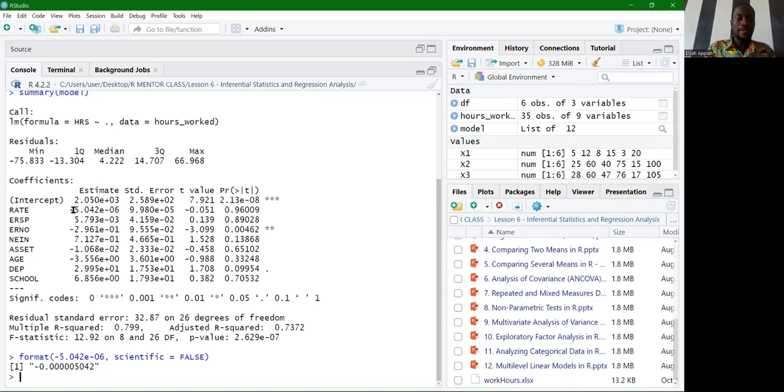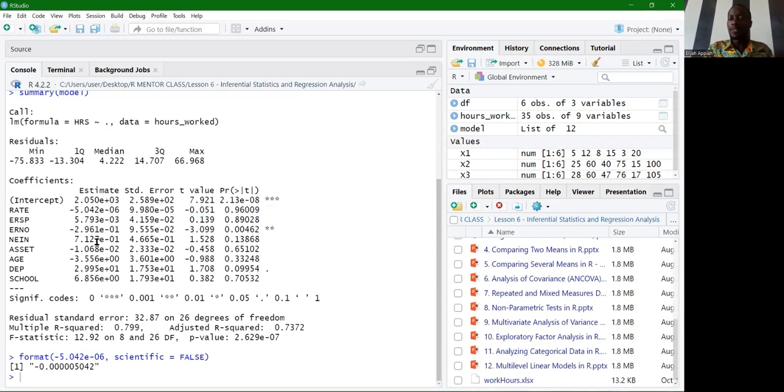And it tells us that this negative 5.042 E minus 06 simply is negative 0.00000. Now, the number of zeros before the first number it actually encounters is represented by this six. So we're just going to say 1, 2, 3, 4, 5, 6. So there are five zeros before this number five. So here, this means there are two zeros before this number five. There is one zero before this and all those sort of things, right? Great. So these values are in scientific format.